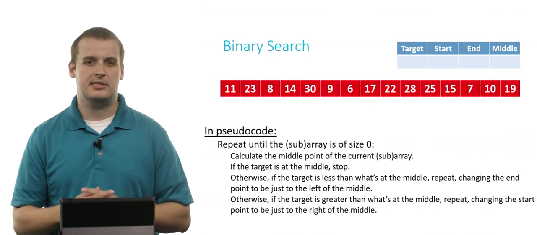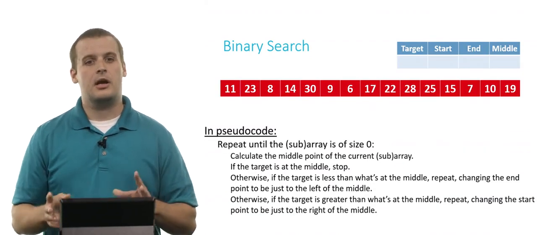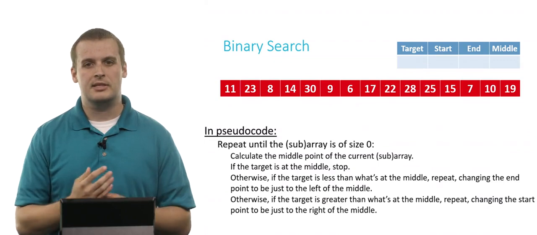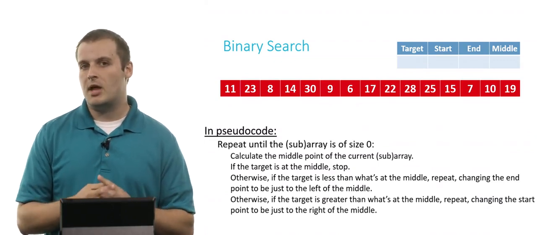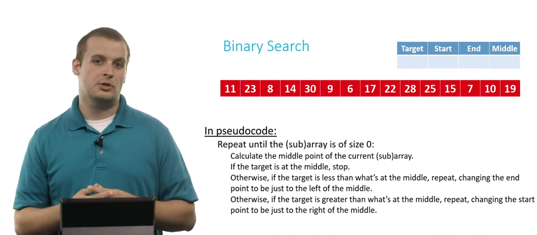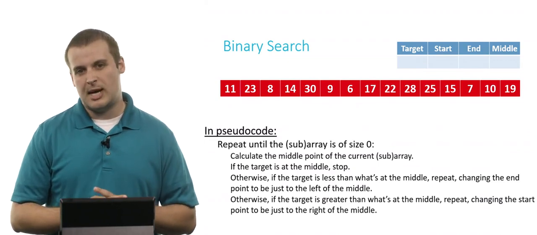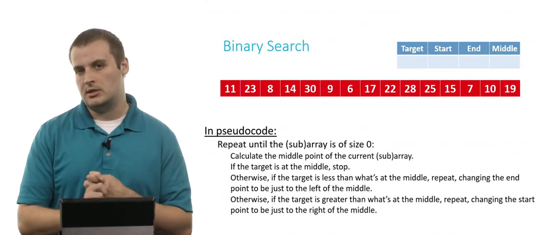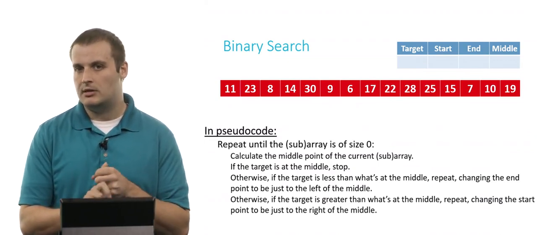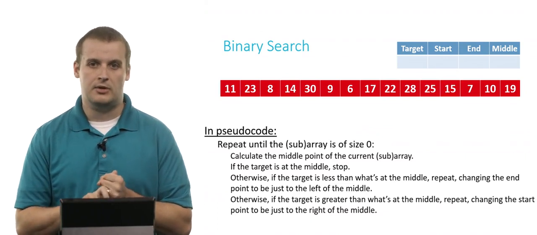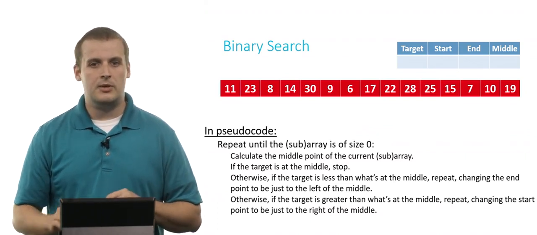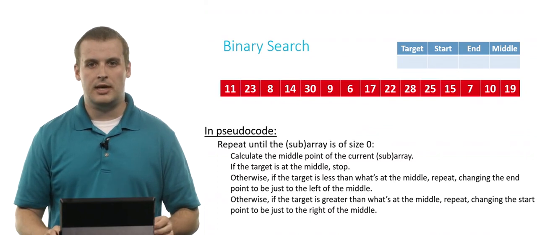Let's visualize this, OK? So there's a lot going on here, but here's an array of 15 elements, and we're going to be keeping track of a lot more stuff this time. So in linear search, we were just caring about a target, but this time we want to care about where are we starting to look, where are we stopping looking, and what's at the midpoint of the current array. So here we go with binary search. We're pretty much good to go, right?